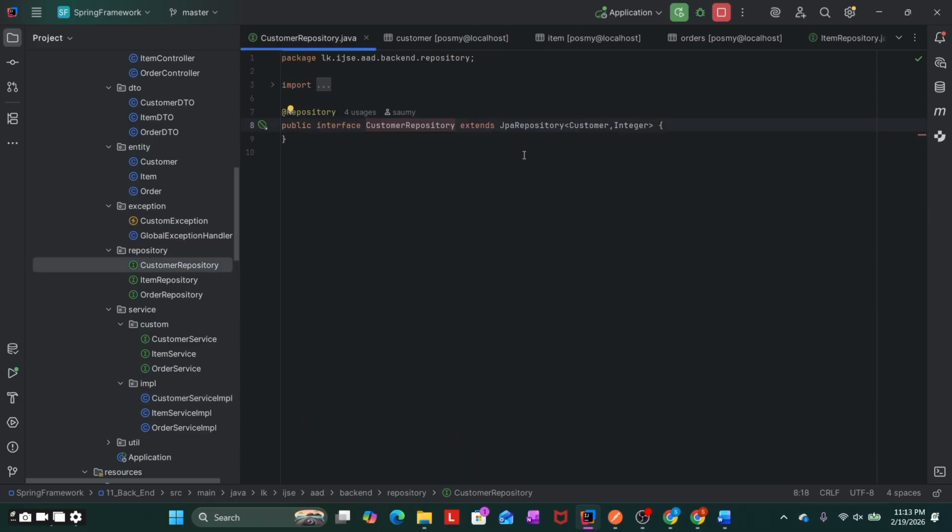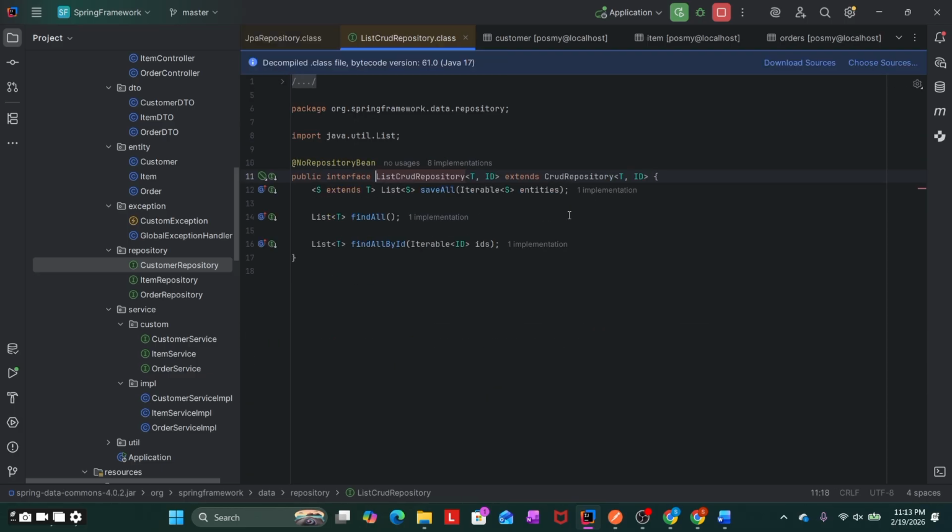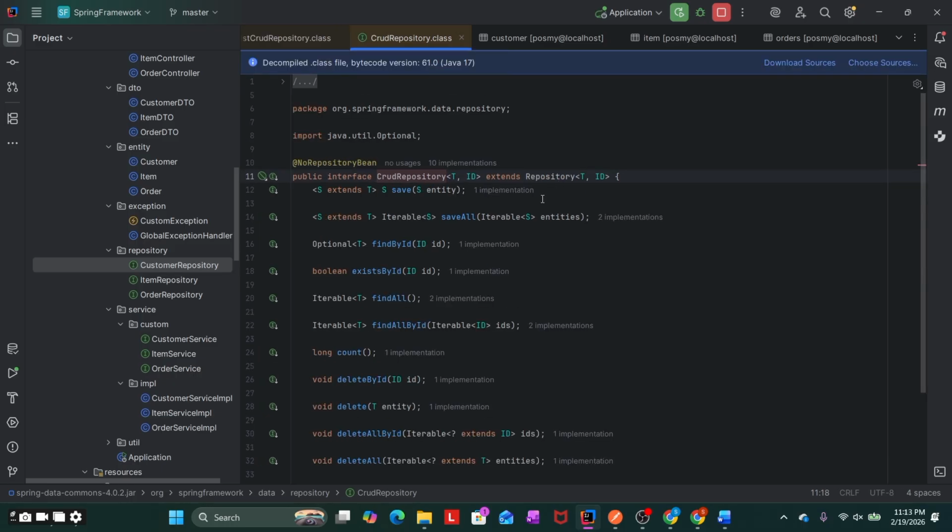Zero SQL code from me. So, to summarize, interface is the contract. Implements is fulfilling the contract. Extends is inheriting from a parent.